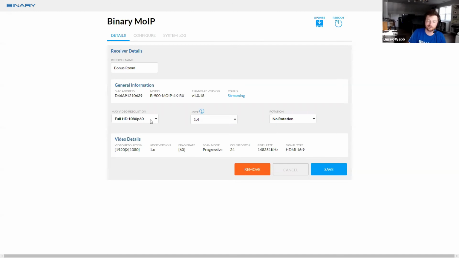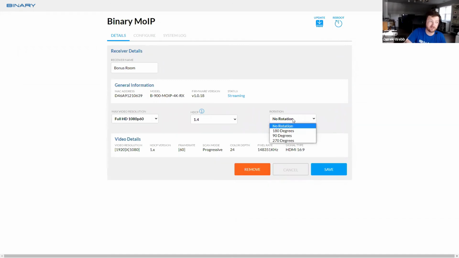It's 1080p though. My 4K Apple TV, it doesn't like it. So with MoIP, I have dumbed it down to full HD 1080p 60. I have also forced the HDCP down as well so that it works appropriately so that my system runs the right way within this ecosystem. If I set it to pass through and I have my Apple TV selected, it would try and send 4K 60 from the Apple TV, and it's not going to work. So I dumb that thing down. I scale it down at the receiver.